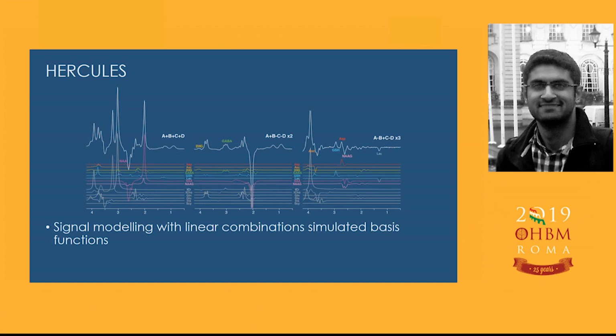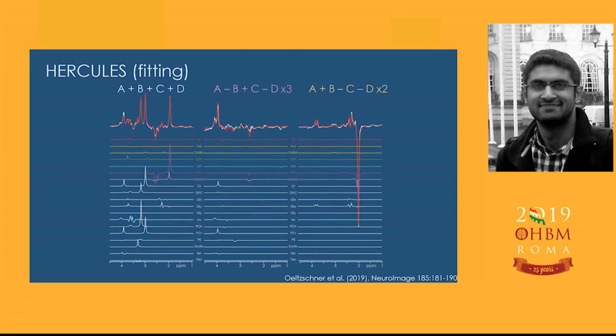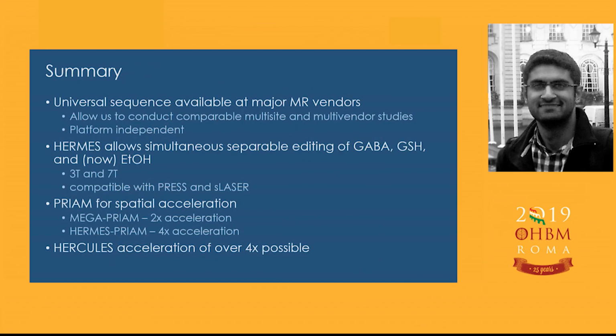These simulated spectra, you can also use them to model your in vivo spectra using linear combination of simulated basis functions. Over here we have in vivo data, and you can see that the simulated spectra follow the in vivo data really well. And now, for the first time, you can perform measurements of all, or almost all, metabolites you may be interested in, such as ascorbate, aspartate, GABA, glutathione, lactate, NAA, NAG, and the list goes on. The list of edited metabolites at 3 Tesla is very similar to the unedited metabolites that you can get at 7 Tesla.